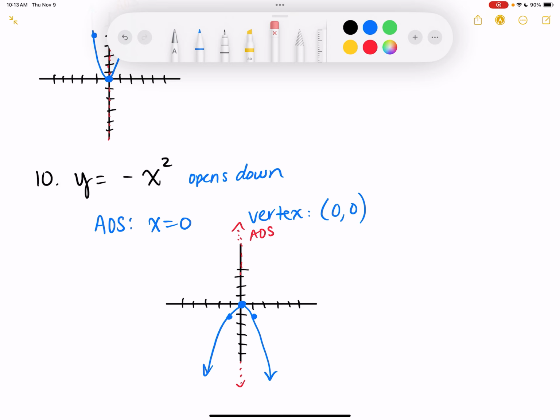And if you had noted that it needed to go up and down, you would have realized that it was wrong. That's why I tell you, the negative in front always means it's going to open down. There's no scenario in which there's a negative in front and it opens up like this. It's always going to be flipped upside down. So you would realize that it's wrong when you go to graph it, and all of a sudden it's like this, and it should have been like this.